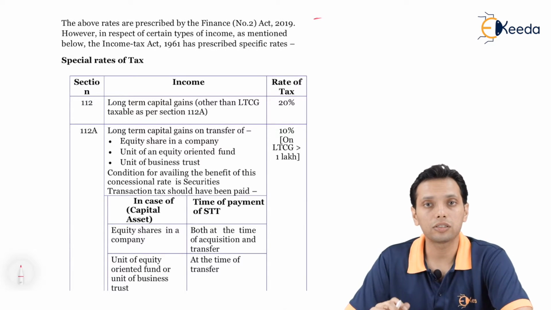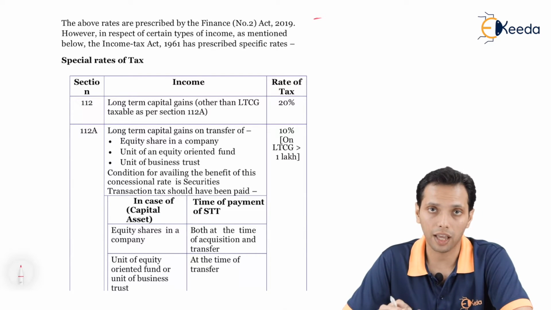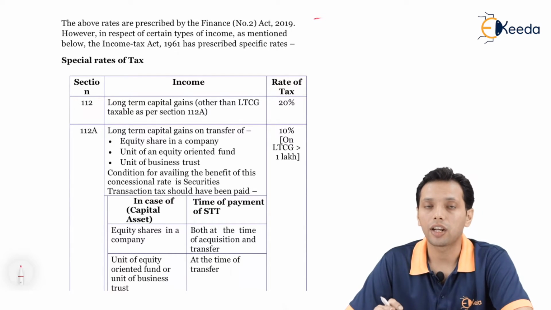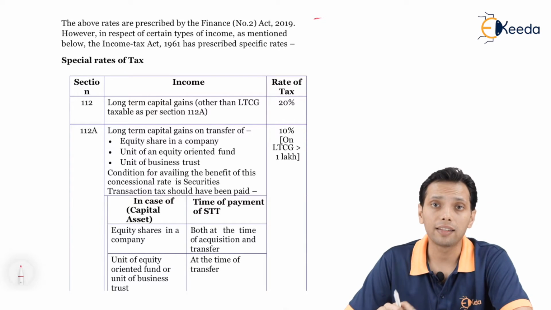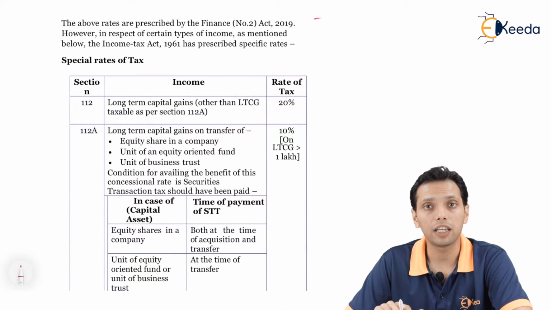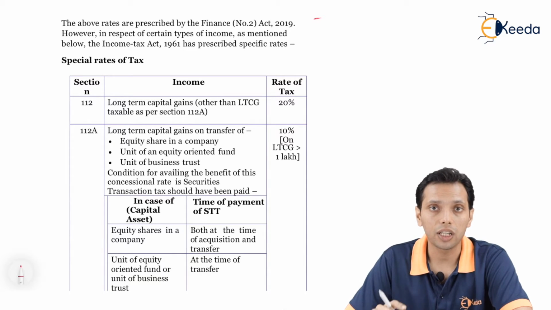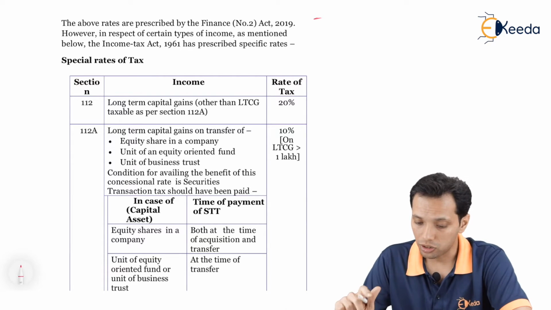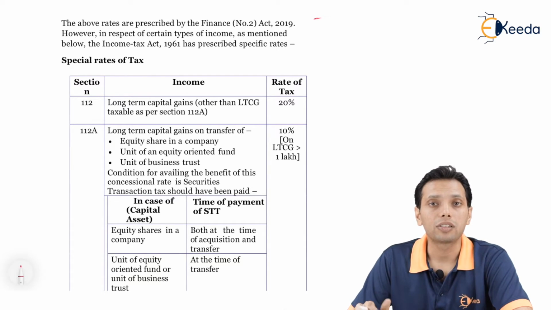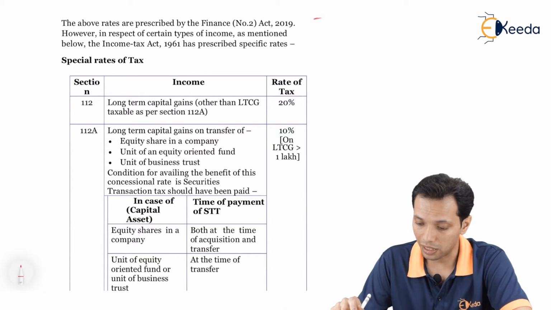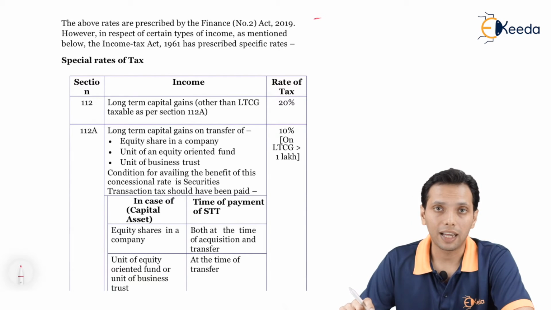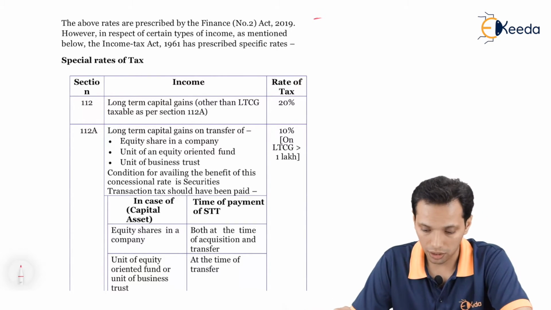Now here we have discussed the rates which are applicable as per the Finance Act. This elaborates the rates which are applicable to firms and companies. Now there are certain rates which are applicable as per the provisions of the Income Tax Act, and they are inbuilt in the provisions of the act. They need not be mentioned in, and they are not mentioned in, the Annual Finance Act. So what are these provisions? First is section 112, which states the taxability of long-term capital gains, and the rate in that case is 20%, which is mentioned in the act.